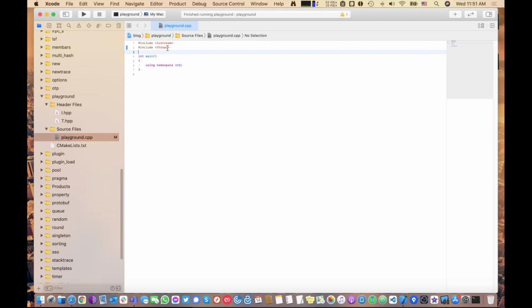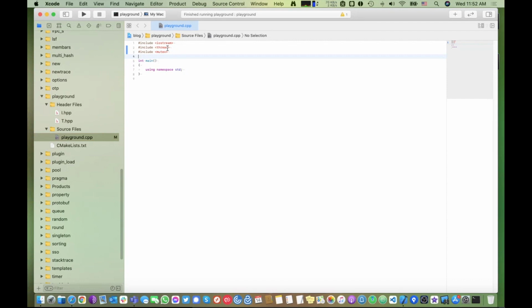Okay, we're going to need a thread. We're going to need a mutex, probably because there will be some locking involved in a thread pool, since there will probably be a shared data structure somewhere, maybe like a queue of tasks to do. Let's see what else.